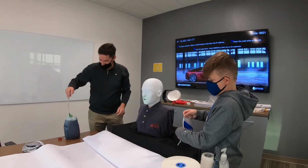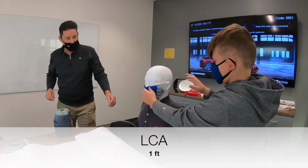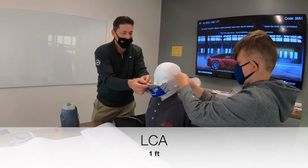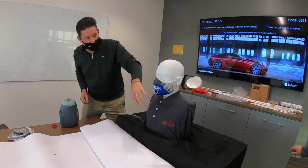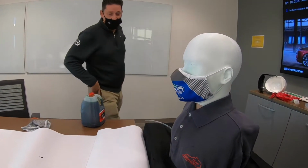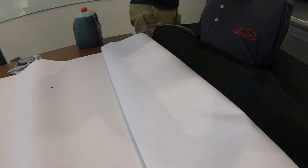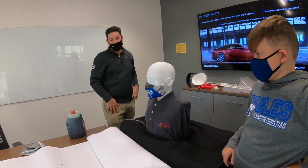Next we have the LCA mask, and it only went 1 foot. Good for a mask, I would say. Still had droplets, but good for a mask. And here's us rearranging it because we put it on wrong. And let's see the sneeze. See that puff effect? That's what makes a mask good, because it holds it in basically, and it has better turbulence. And as you can see, barely any droplets, only went 1 foot. Overall, a pretty good mask.